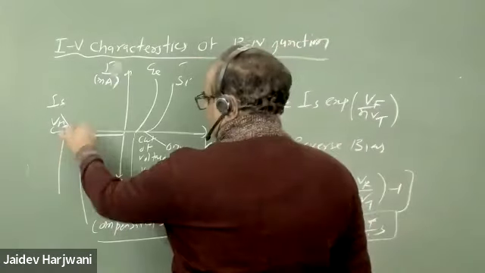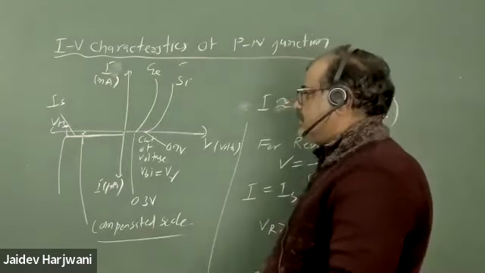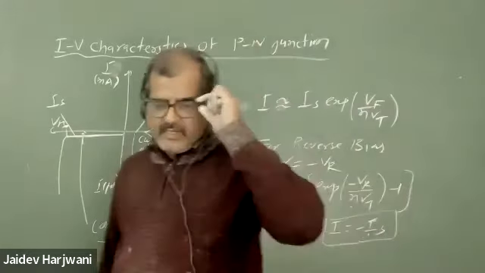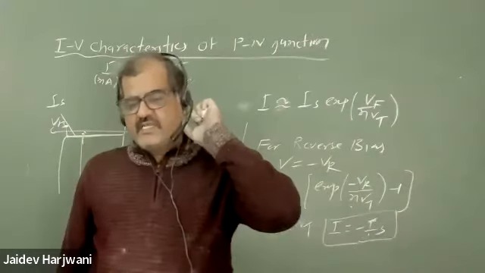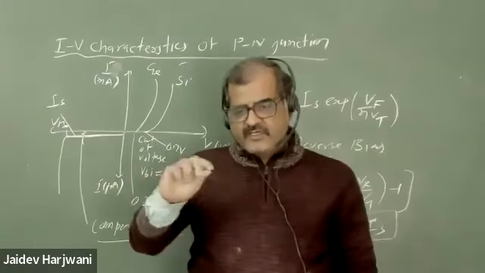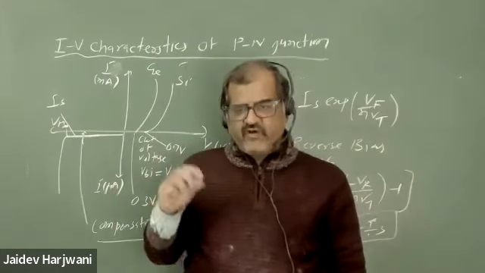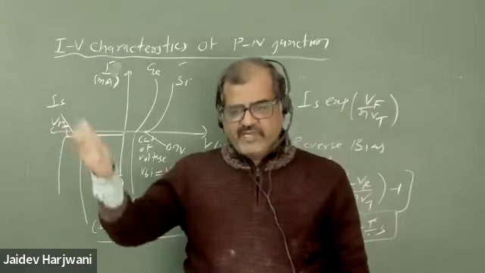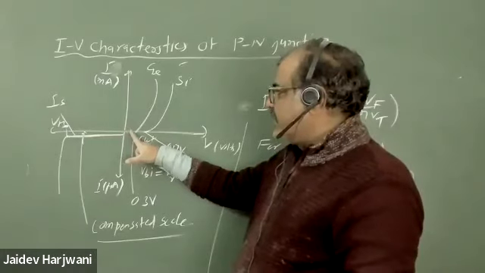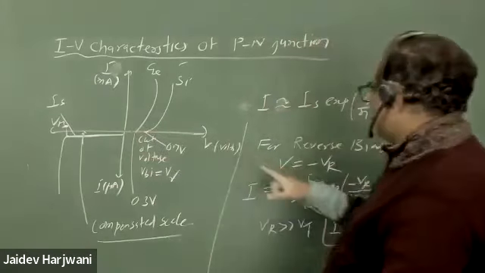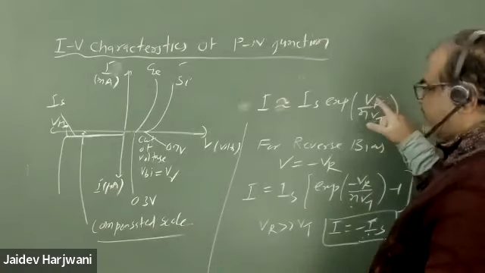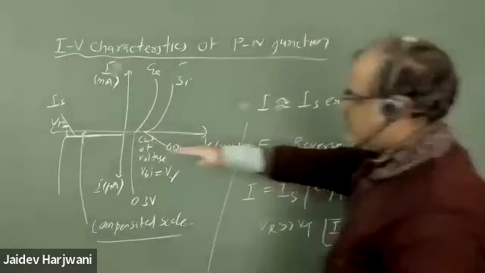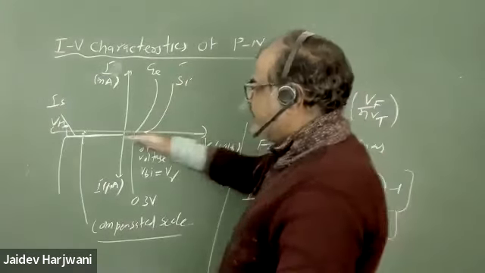Sir, please explain the difference between breakdown and cutoff voltage. On breakdown, your diode will fail. Cutoff voltage is the voltage you require to get the current to flow in a circuit in forward bias. The cutoff voltage is your built-in potential. When you apply forward bias, you won't get any current in the beginning until you apply VBI. Once you apply a voltage greater than VBI, current will start flowing and then vary exponentially.